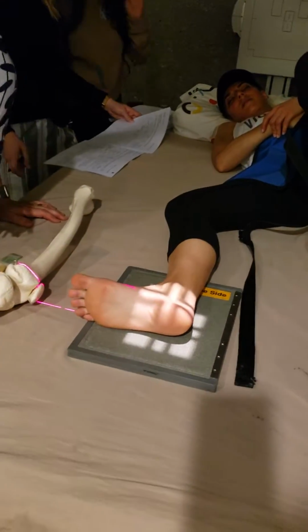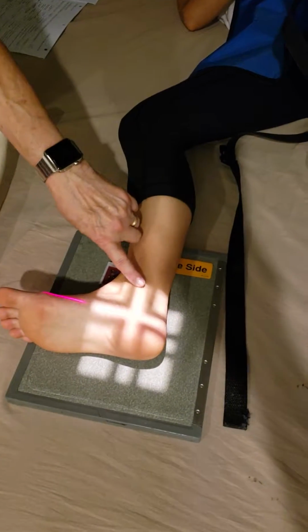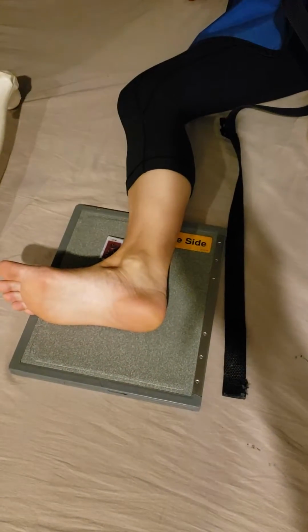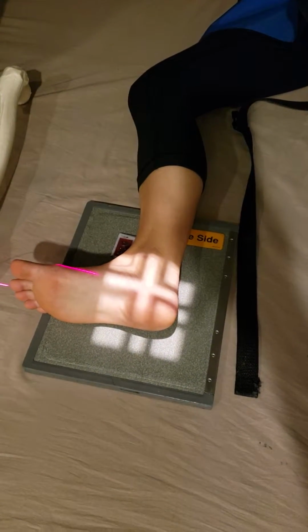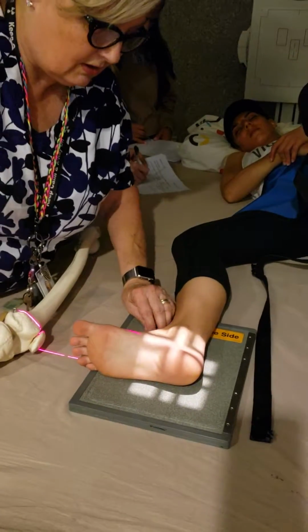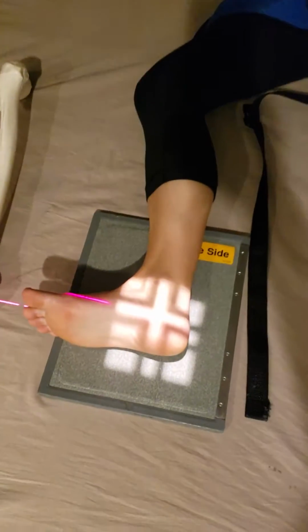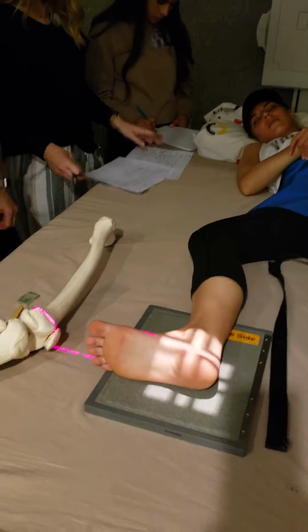Calcaneus. Boom. So now the top light's hitting right at the malleolus, and the front of the light's at the same place, right where the tarsal metatarsal space is. And then my marker, I would just sneak in here in the corner, up in that upper corner. Okay?